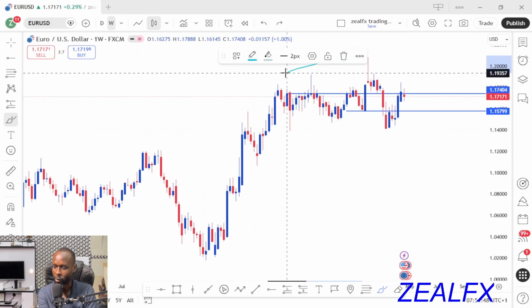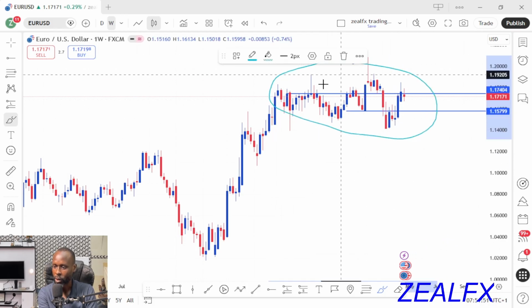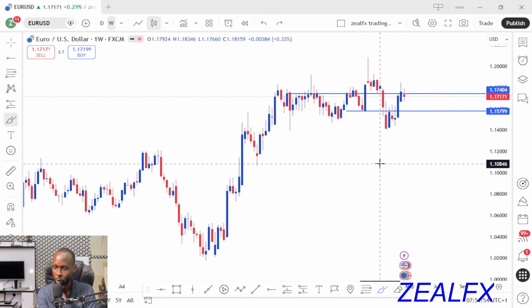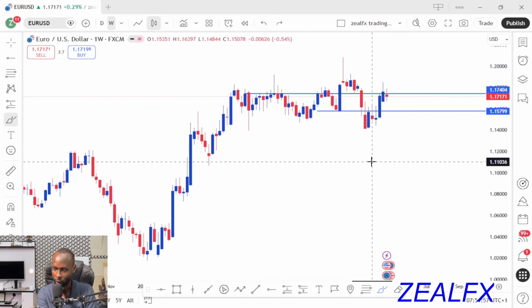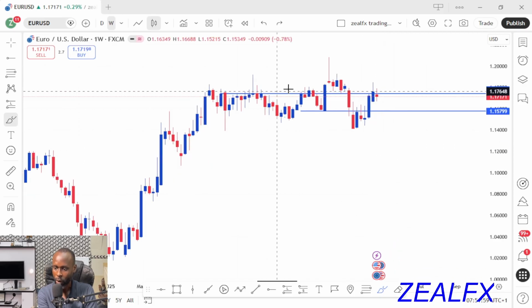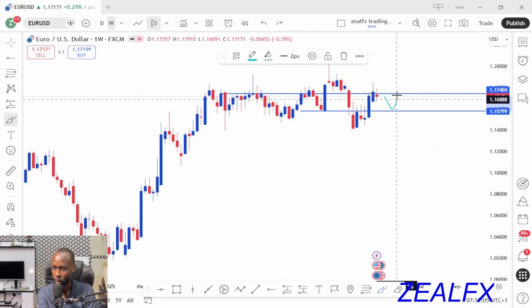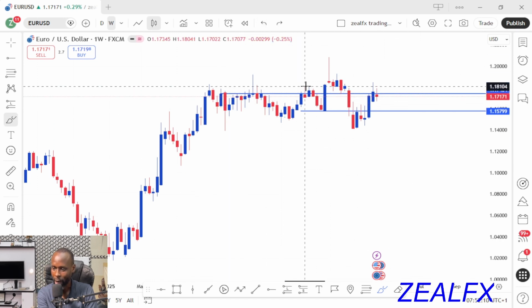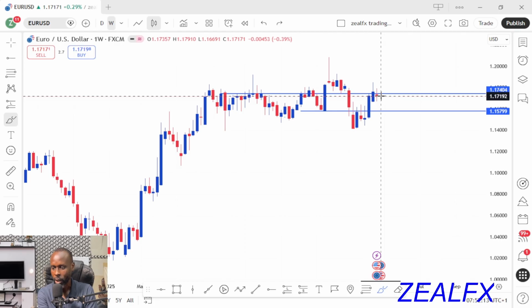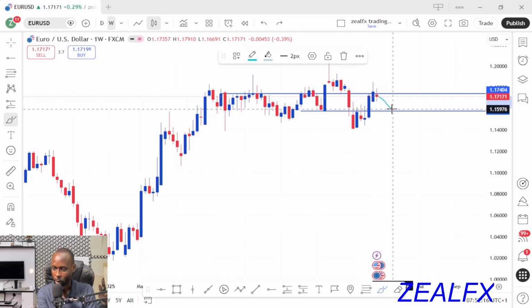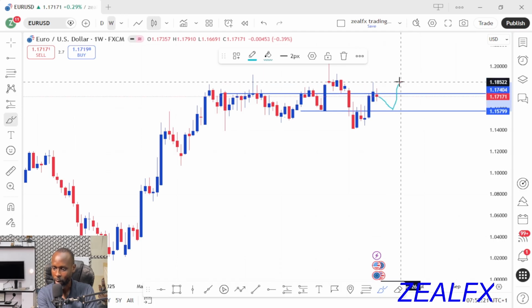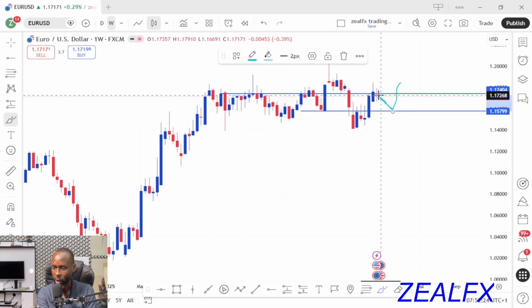You can see that we still have a sideways trend on the Euro USD on the weekly time frame. So long as we still have a sideways trend on Euro USD on the weekly time frame, and we have price on a resistance level, we have to sell the Euro USD to this support for us to start looking for a buying opportunity on the Euro USD. So we can't buy from that resistance level. We can only buy from a support level. And if you are buying, we just know that you are trading a reversal, buying from this level. If we are selling also, we are selling as a reversal from that particular level on the Euro USD.